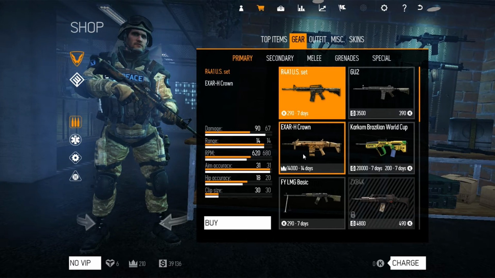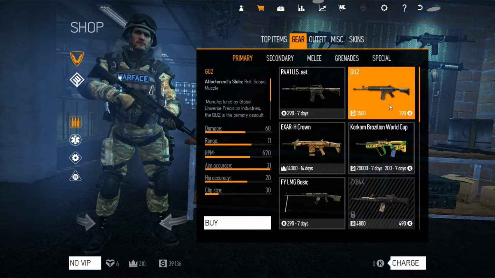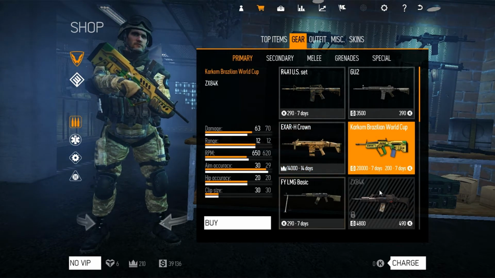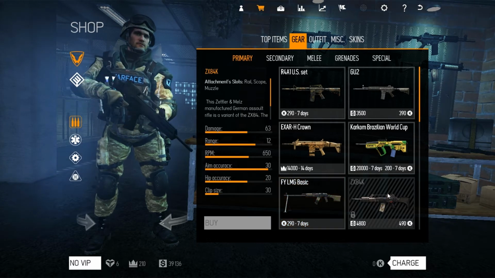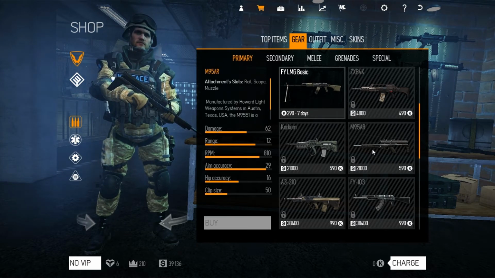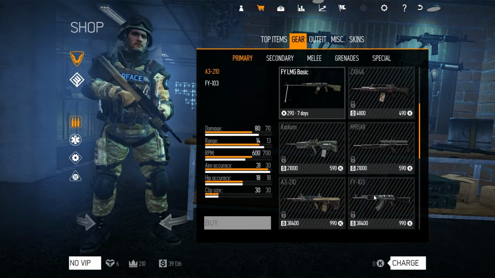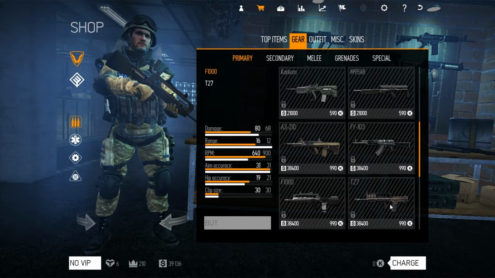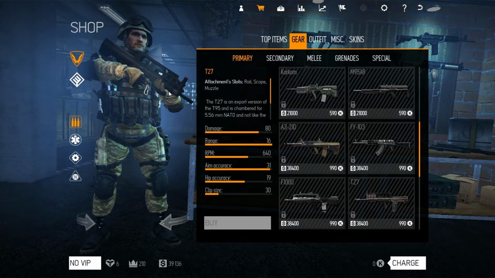Here's our 41. Actually, I might as well, I'm essentially doing a game show off as well right now. Here's the GU2, or K2. The Scar H Crown version. Brazilian World Cup. TAR 21. This could be the RPK, I believe. G36. TAR 21. Calico Assault Rifle variant. This the AUG A3. This would just be the AK-103. FMAS. QBZ 95, I believe. That's it. Really looks like it.